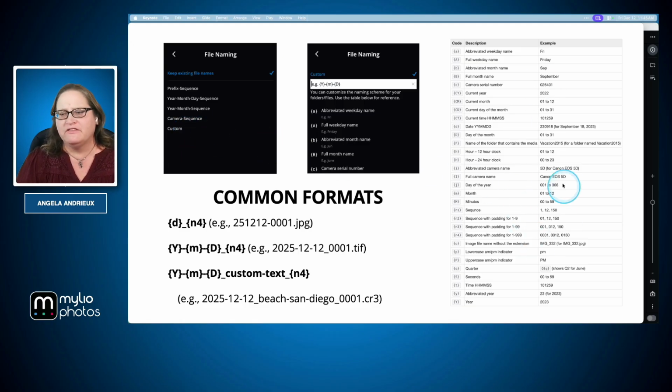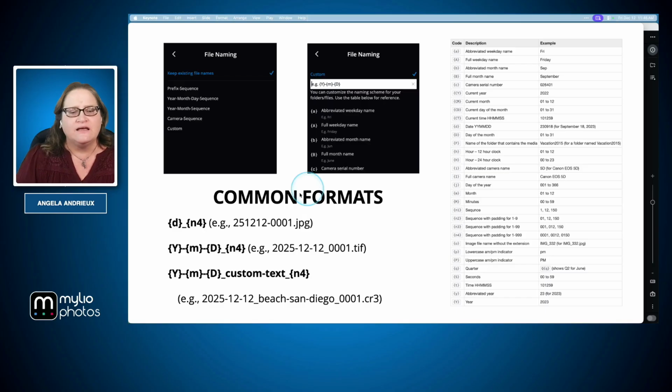This chart you see over here on the right, I'm sure it's probably not going to translate to be very easily read over Zoom. It is in the manual. You can go look for that, and that is going to give you all of these different things. Also, it's in this window, and you can just scroll down here in this window and see each one of these different things to code exactly the format you want for your file names.